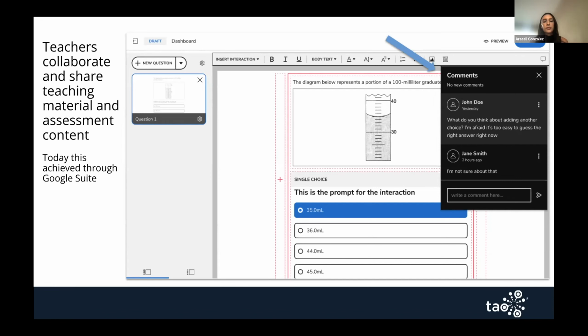And during our research, we recognized this, and for TAO Classroom introduced a commenting feature that provides teachers with the ability to highlight elements such as text or an image directly in the item and leave a comment so that they can discuss with their peers a little bit more easily. And teachers have an expectation of online collaboration that is very high, and that's primarily because of what they're used to in Google Suite. So it's important that the collaboration in TAO Classroom matches the existing capabilities that they're familiar with.